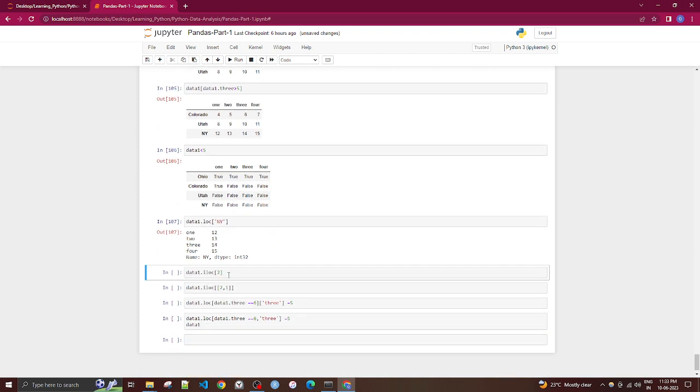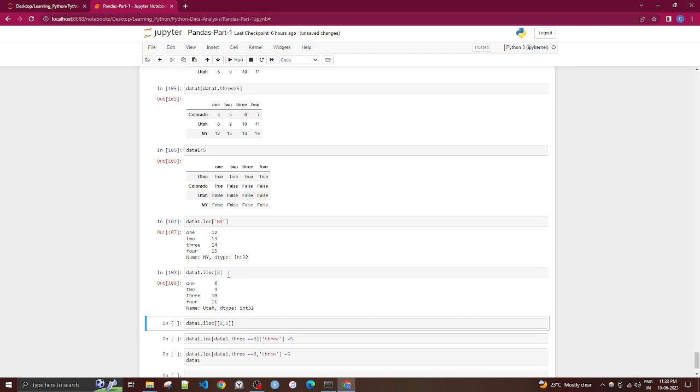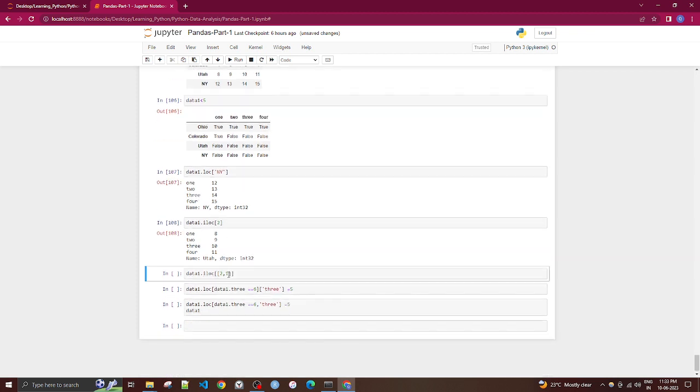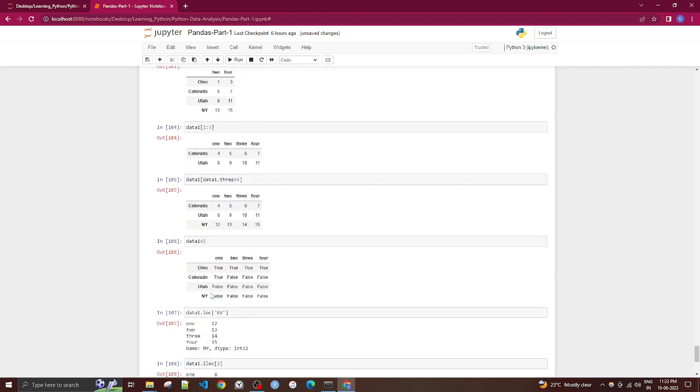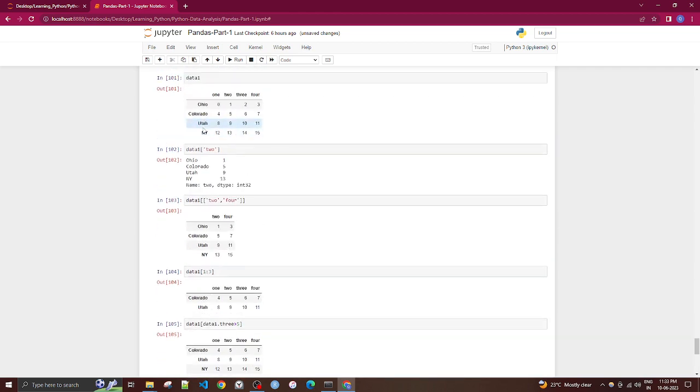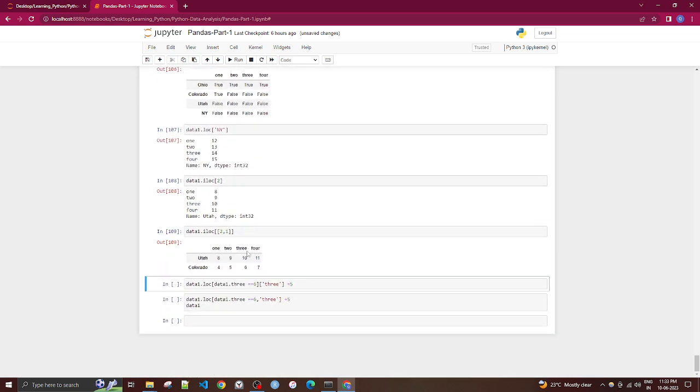And iloc 2 represents nothing but the index. Again, same thing, 2 and 1. It is giving them in a different order because we are asking for Utah first. As you can see, Utah is second and Colorado is above, but we are asking for 2 and 1. That's why the order is like this.